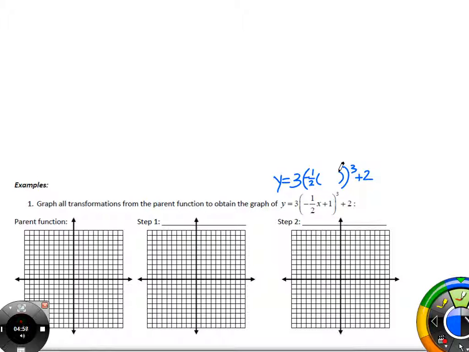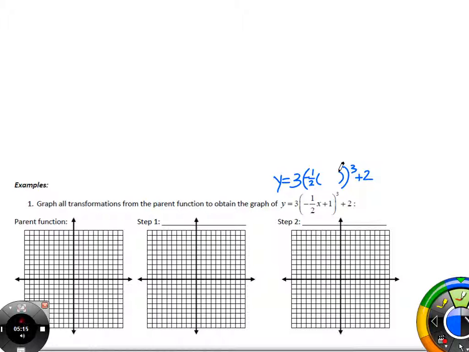Okay? So right now, if you looked at this, you'd see the plus 1, and you probably think we should shift our graph left 1, but that's not true because this number has been influenced by this negative 1/2 factor. Okay? So remember how we did this. We did this a lot with our step functions, right? And we had to do it with our absolute value functions as well.